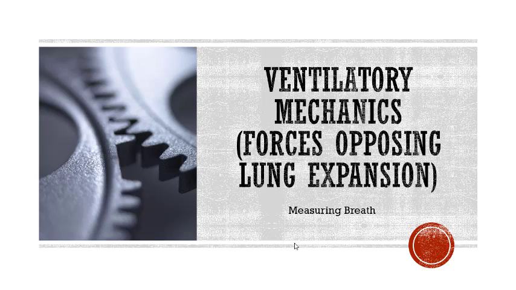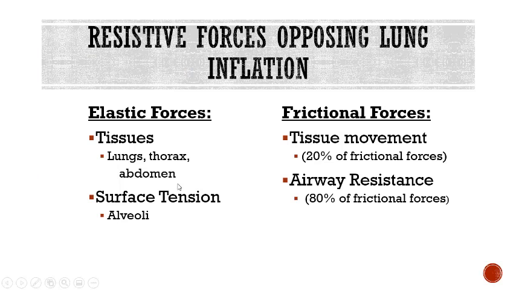Okay, so we're going to talk now about different forces that oppose lung expansion. If you're thinking about breathing in and your lungs opening up, and we talked about different muscles and movements that allow your lungs to open up, these are going to be the things that essentially oppose that, and make it a little bit more difficult. So there's two big categories that I would love for you guys to put on a flashcard. We have elastic forces and frictional forces.